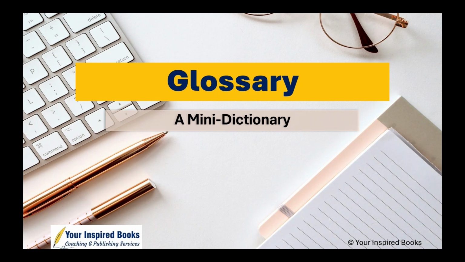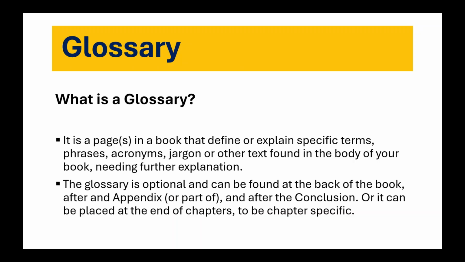Glossary, a mini dictionary. What is a glossary? It's a page or a number of pages in a book that define or explain specific terms, phrases, acronyms, jargon, or other text in the body of your book that need further explanation. The glossary is optional, and it can be found in the back of the book after the appendix.